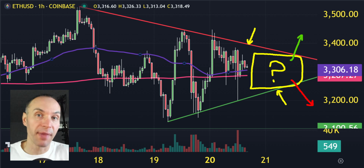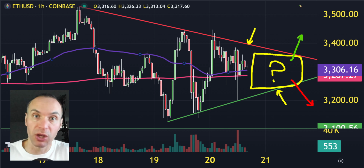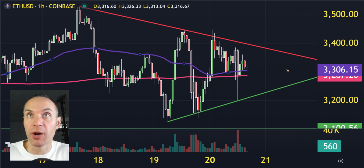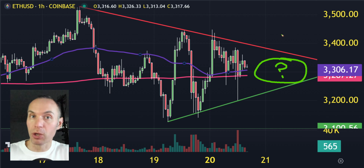And that's why risk management matters, because maybe you're thinking, I think the bears are going to push to the downside. Okay, there you go. Maybe other people are saying, no, I think it's going to head upwards. That's logical too. But again, somebody's going to be right, somebody's going to be wrong, which is why risk management matters. So that's really going to be the main dynamic whenever you're watching this video, whether it's 10 or 15, 20 hours from now. When you're watching this, where is the price at relative to this wedge formation? And depending on where the price is, it's going to give you insight into whether or not the bulls are gaining some strength or if the bears are gaining some strength.